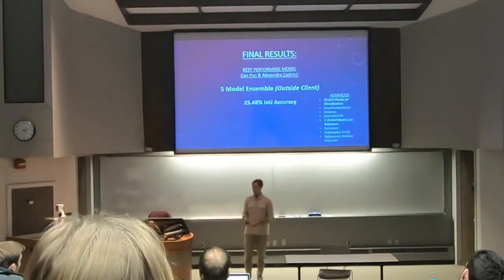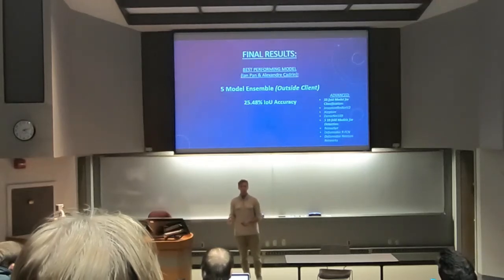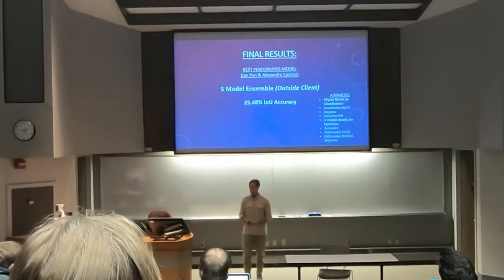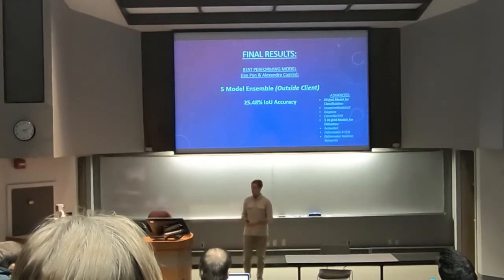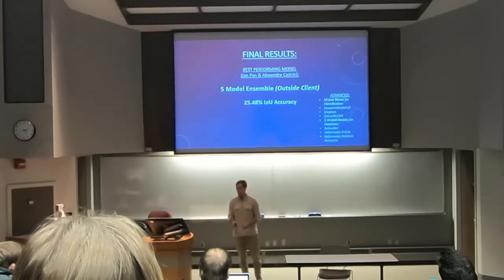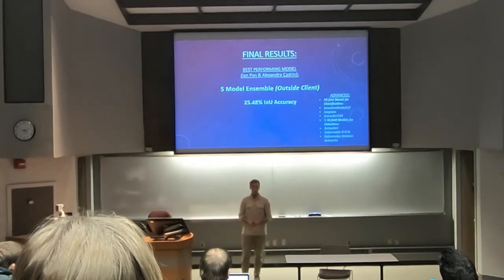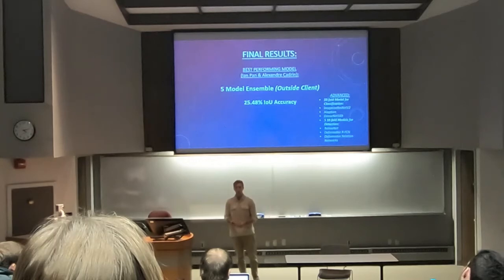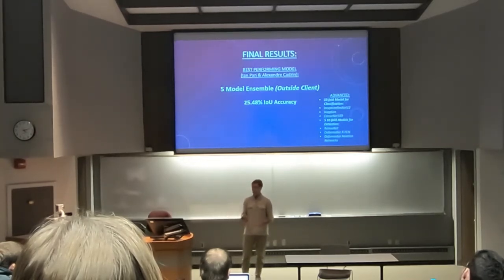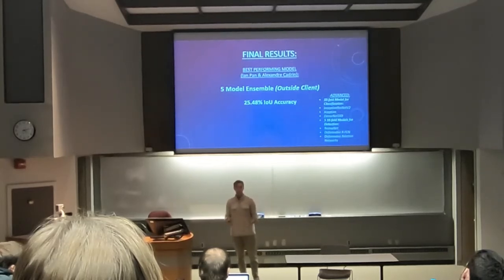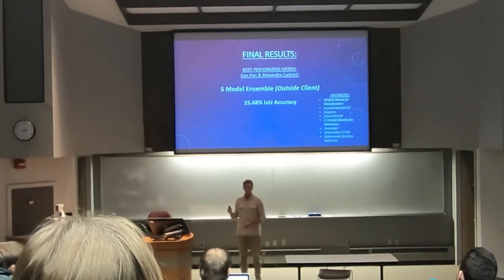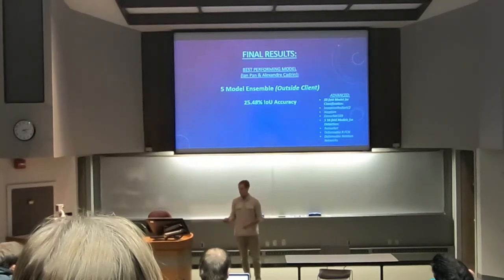So for the winning solutions and the future work of what I hope to be researching more of, the people that ended up getting first place had an IOU accuracy of 25.4%, which again doesn't seem that significant, but that's because of just how difficult it is to get a correct or accurate model. And the second place person was 1% lower at 24.3%. So that just goes to show how much variance there is within the scoring. But they used a 5-model ensemble, and there are also some more advanced techniques that they used listed there.